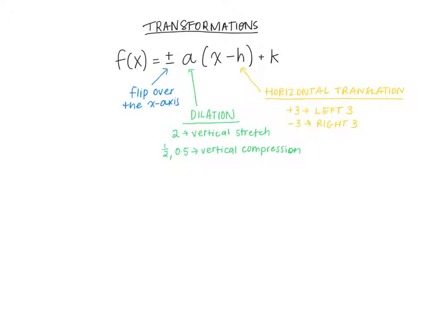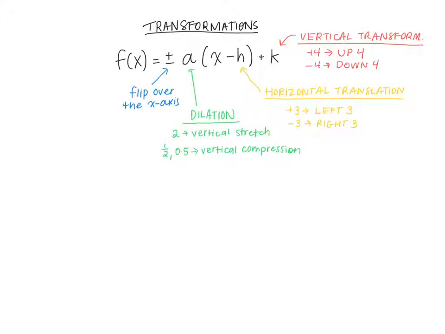And we're going to take a second in a little bit to do some examples and see exactly what that looks like. This K is going to be the number outside my group, and K is going to be my vertical transformation. With horizontal, we did opposite. With vertical, we're going to do the same. So if I had +4, that means I'm going up 4. But if I have -4, that means I'm going down 4.